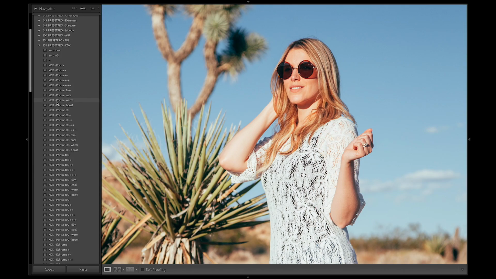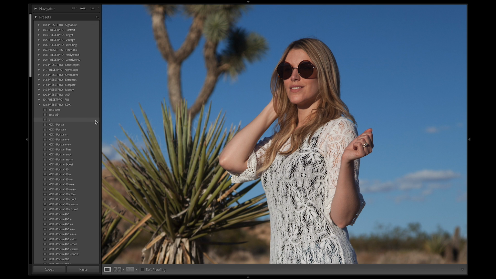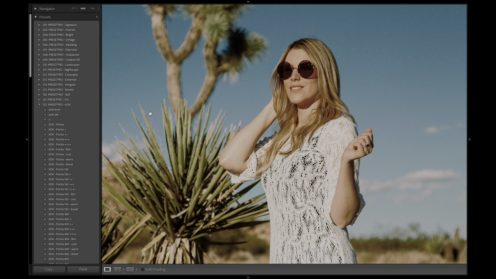So now we can check out before and after. Let's go to the top and we're going to hover over the reset here. There's where we started, before and after. Really gives it that nice Kodachrome look. Got a lot of texture in it and it has nice colors too. So let's check out side by side.